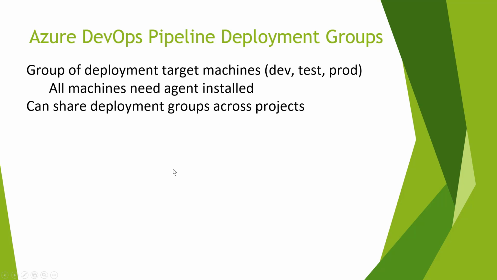So I don't have a demo for the deployment groups, but basically the deployment groups is really targeted at on-premise deployments or deployments where you're deploying into sets of virtual machines that you've built. And basically each target machine needs to have an agent installed on it. And then that agent is configured into that deployment group. So this set of 5 machines is my dev environment. These 5 machines are my staging environment. These 5 machines are a prod environment. And I can do that in there.